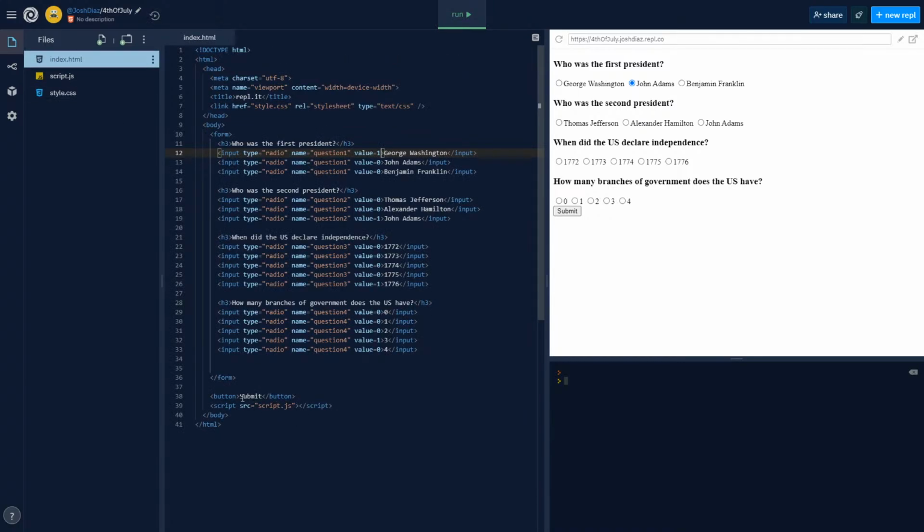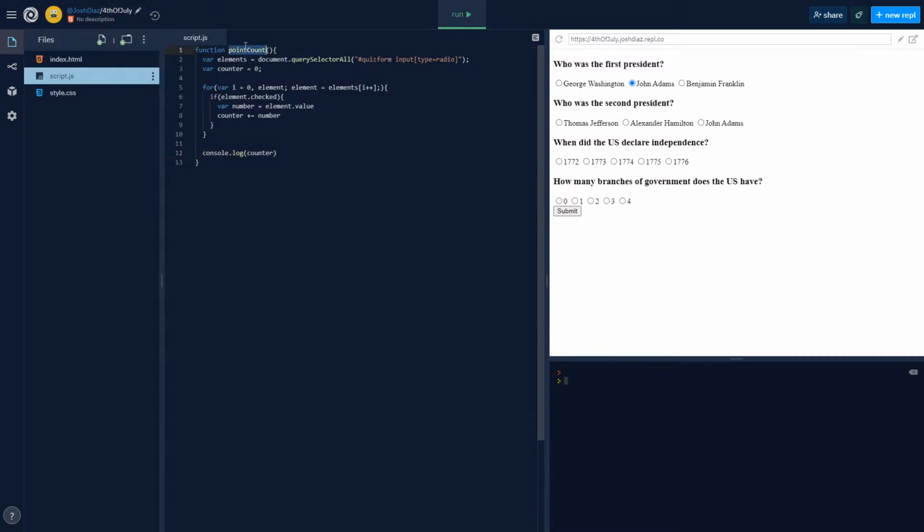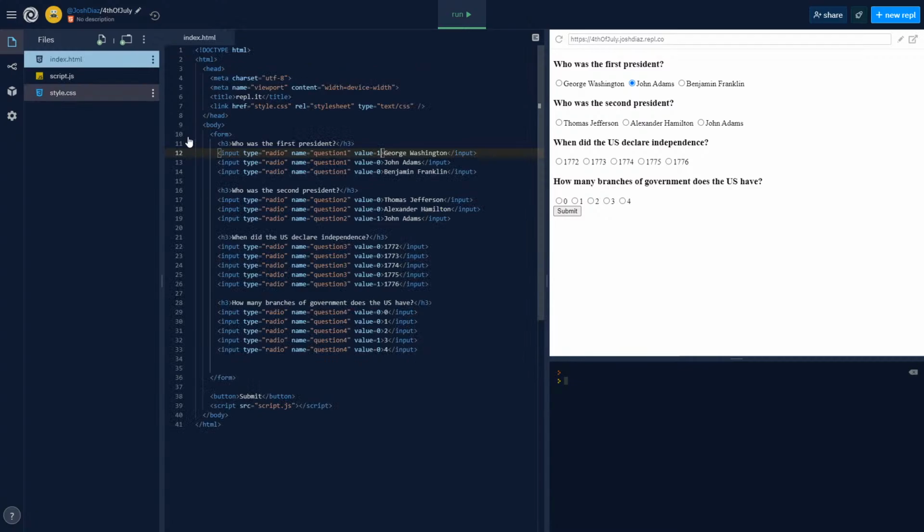And I was about to make a huge mistake. It was not gonna run because I didn't put it on the button. So in order to make it run once the button is clicked, it's an event called onClick equals, and then whatever your function name is with the parentheses, right? And then, okay, we should be good. Let's run it. Let's do George Washington. Let's do Thomas Jefferson, right?